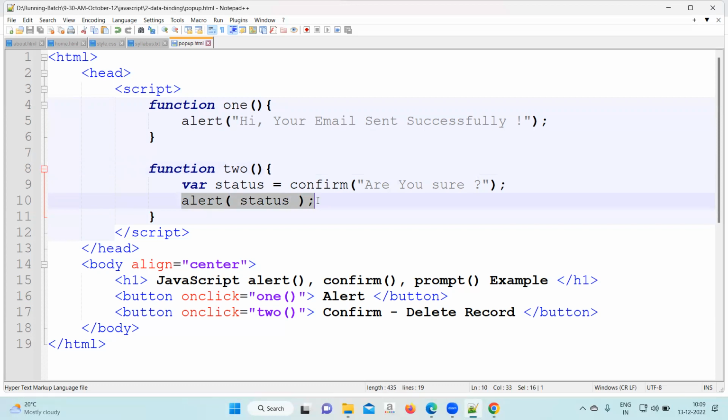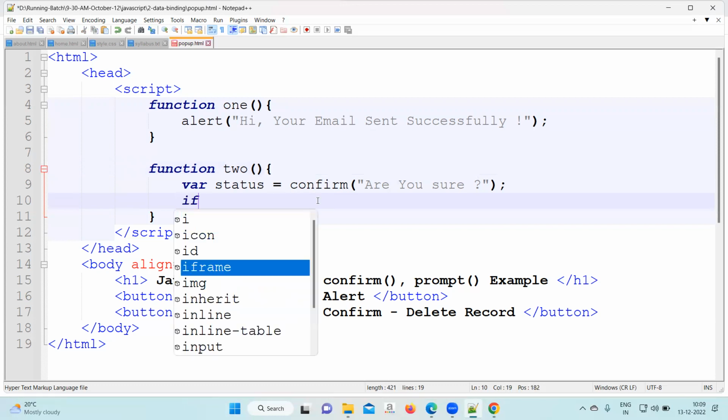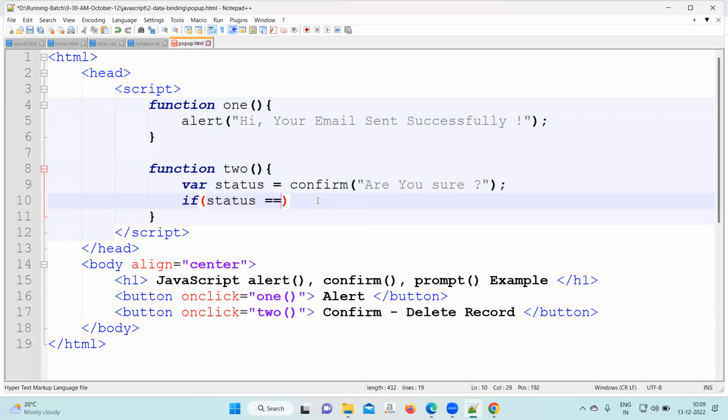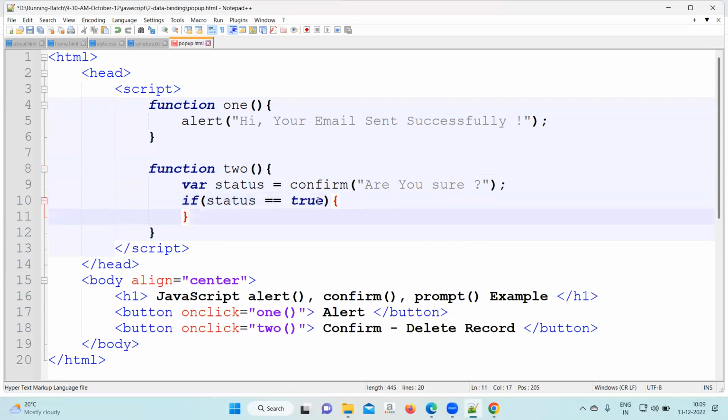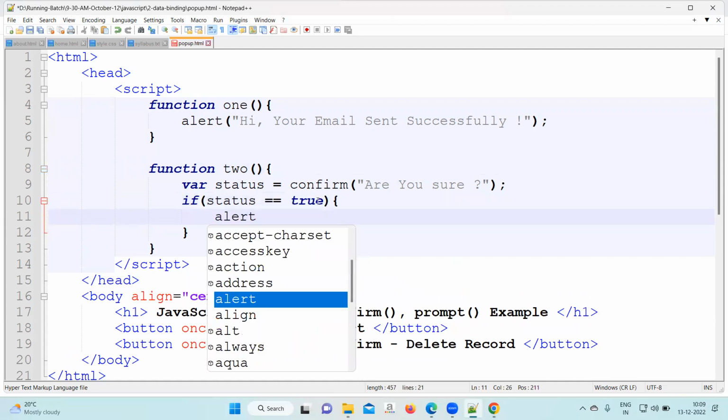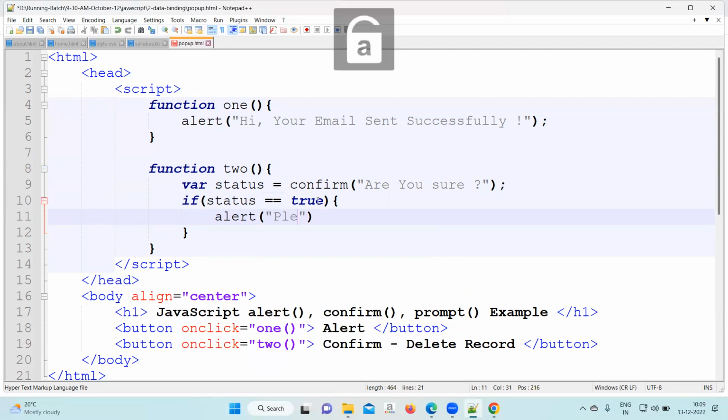Let's write one condition here: if status double equal to true, then alert, please wait, processing.